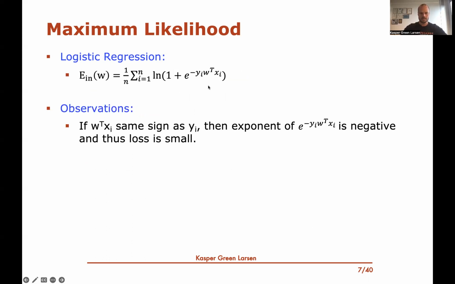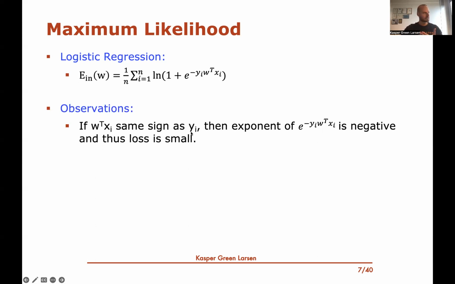Let's look at one of these single terms, one of these contributions to the loss for a fixed element i. Up in the exponent we have the inner product between w and xi. If this inner product has the same sign as the label, then this exponent is negative, because yi times the inner product becomes a positive number and you negate it. So the exponent becomes negative, which means the loss goes down. We take log of it, which is an increasing function of this term, so the loss is going to be small if this inner product has the same sign as yi.